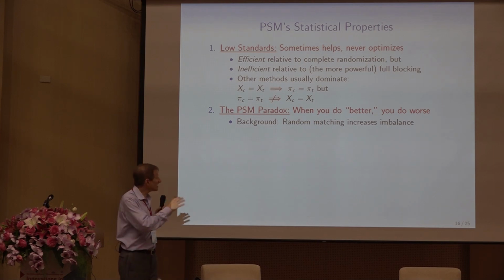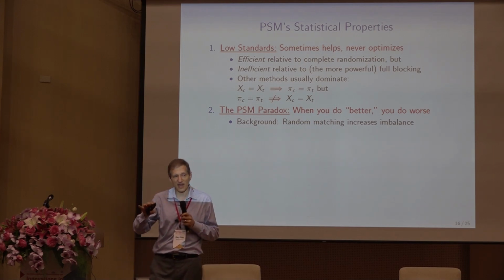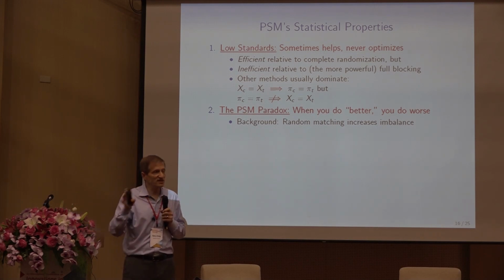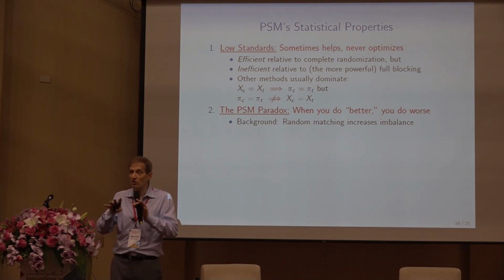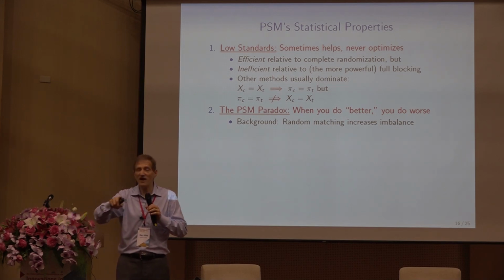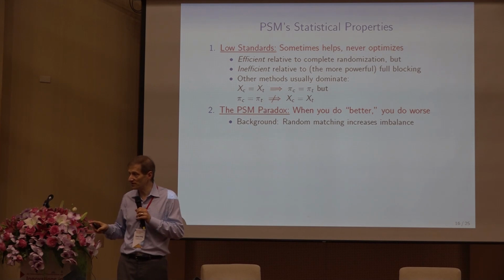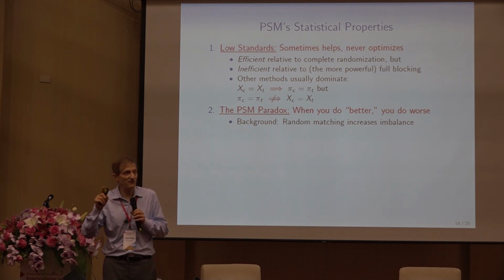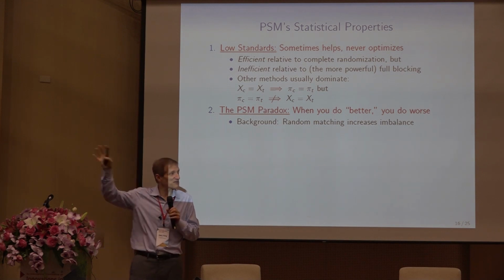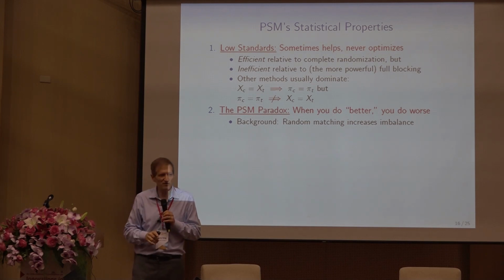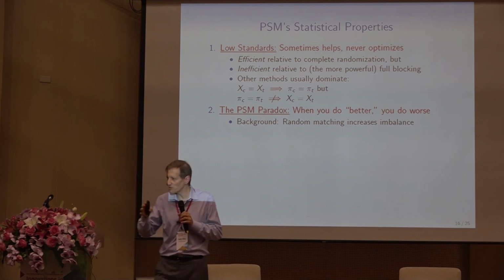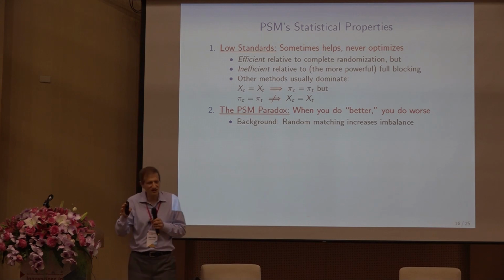So to begin with, random matching increases imbalance. Remember I said propensity score matching randomly deletes observations? Now I want to convince you that randomly deleting observations doesn't keep the treatment and control groups about the same. It spreads them farther apart. That's a surprise, okay? But think of how far you are to the nearest person in the room. Now suppose half of you randomly left the room. In fact, every other person left the room. Now think of how close you would be to the next person. You'd be farther away, right? So there would be not as good matches, right? So that's actually what happens.